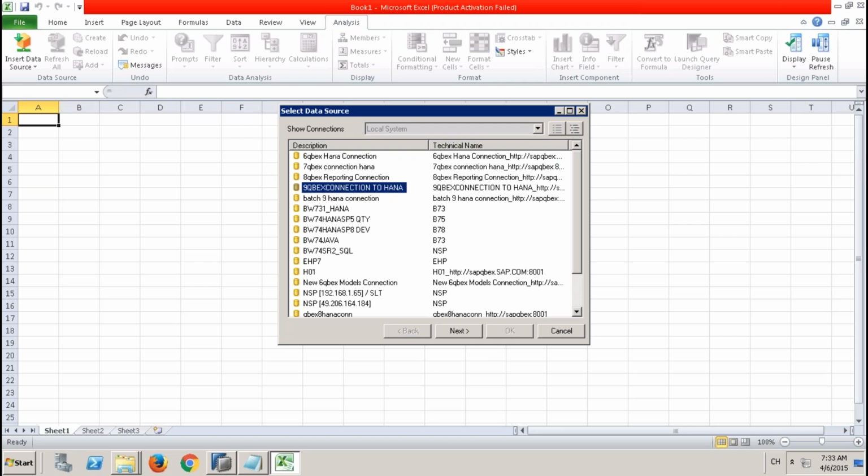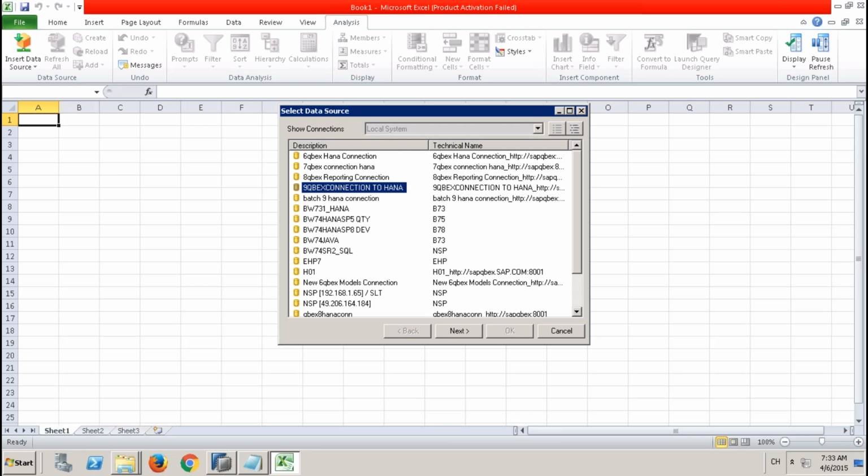And one more point: for reporting, we cannot use attribute views. We cannot do reporting on attribute views. Not possible. Only analytical view and calculation view. Even calculation view, not all; we'll come to that. But we can do reporting on calculation view and analytical view, not attribute view.